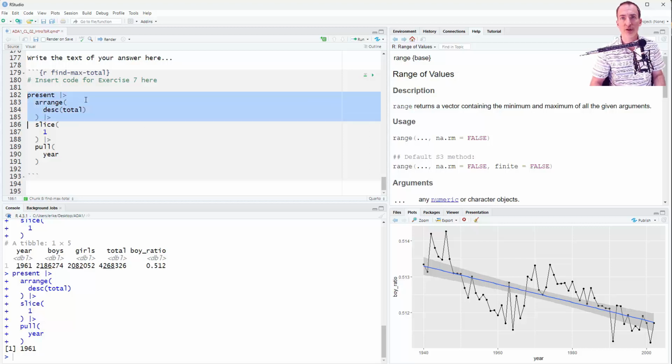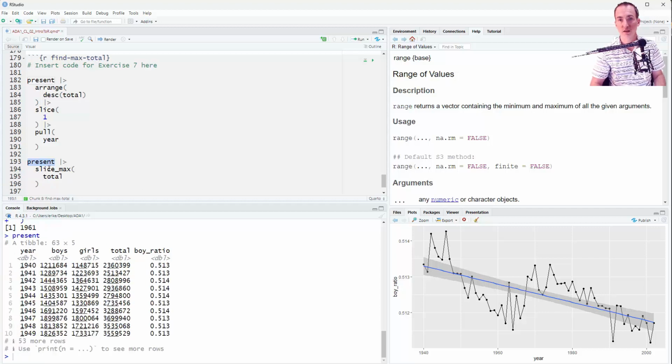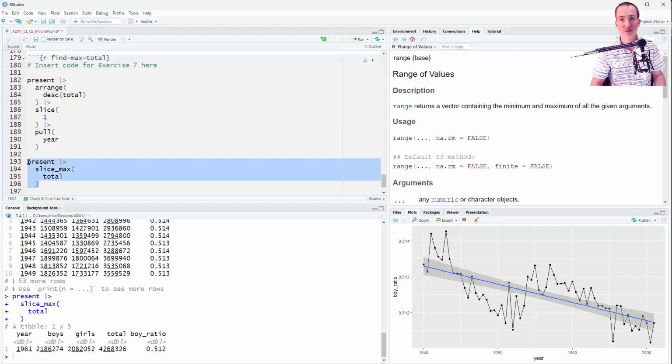So let me do this in a new code chunk. This is going to be a slice max, and it's going to be the max total. Okay, so we start with the present data set. That's the full data set. And we're going to slice max.